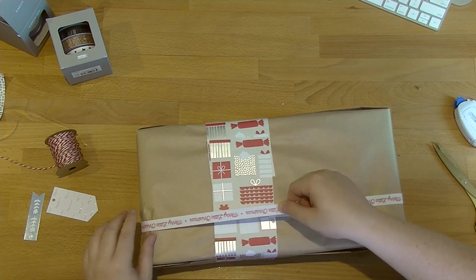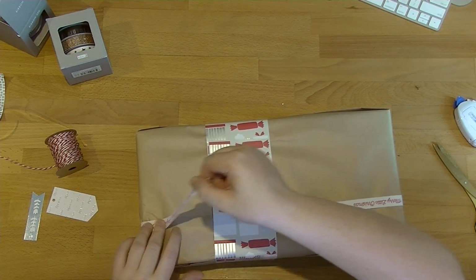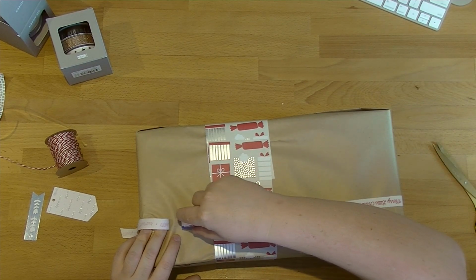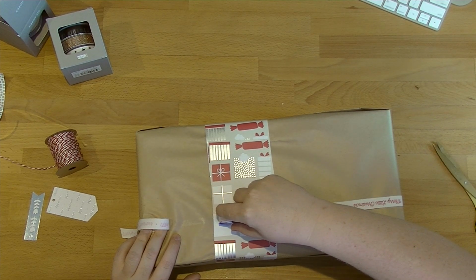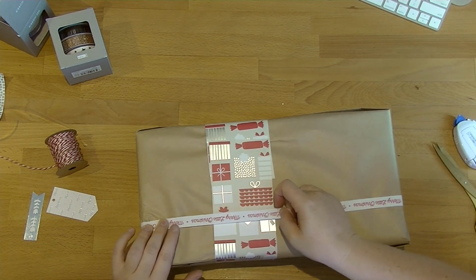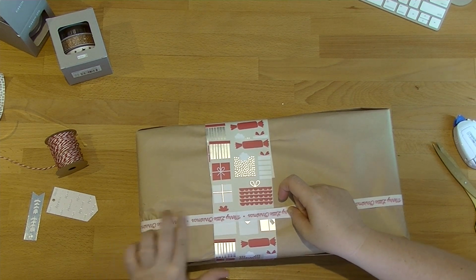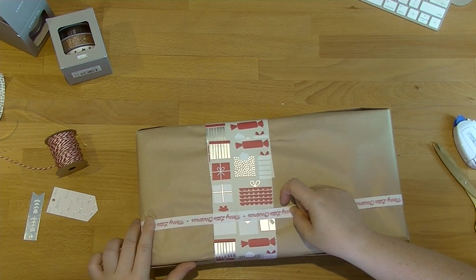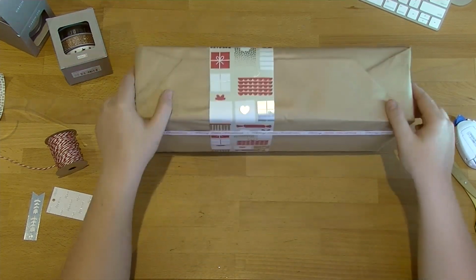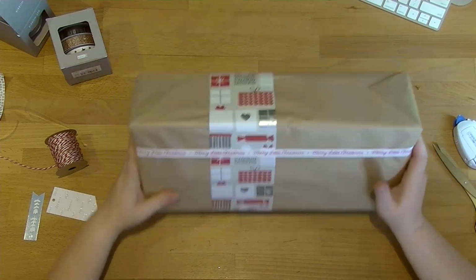So Mr. Ryan, because he's the smart one of the family, has just pointed out something very clever. So I'm still gonna leave that there, but I'm just gonna run a little bit of glue along here, which then should stick the ribbon down. He's so much smarter than me sometimes. Silly. Oh, he is. He's just so much smarter than me. There we go. So that should stay now, hopefully.